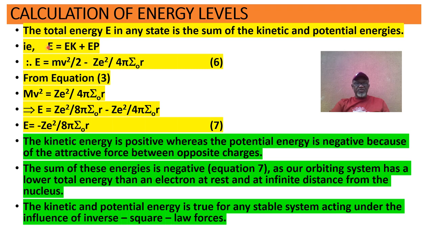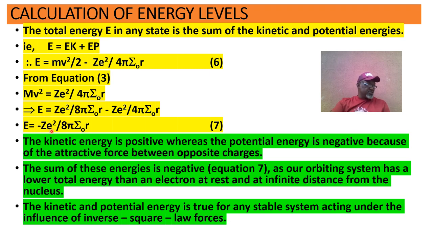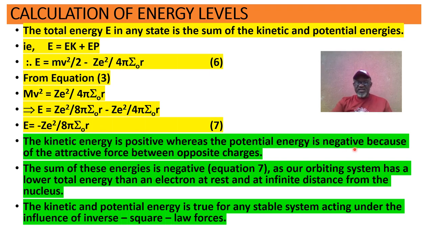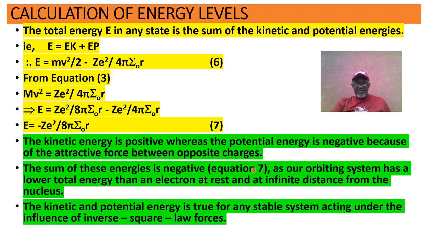Now from that equation we start calculating the total energy — calculation of energy levels. The total energy in any state is the sum of kinetic and potential energies: E = KE + PE. Kinetic energy is ½mv², and potential energy is −Ze²/(4πε₀r). From equation 3, we substitute mv² and solve for E. Equation 7 gives us the value of E — the energy of the electron in the hydrogen atom. The kinetic energy is positive, whereas the potential energy is negative because of the attractive force between opposite charges. The sum of these energies is negative — equation 7 has a minus sign.